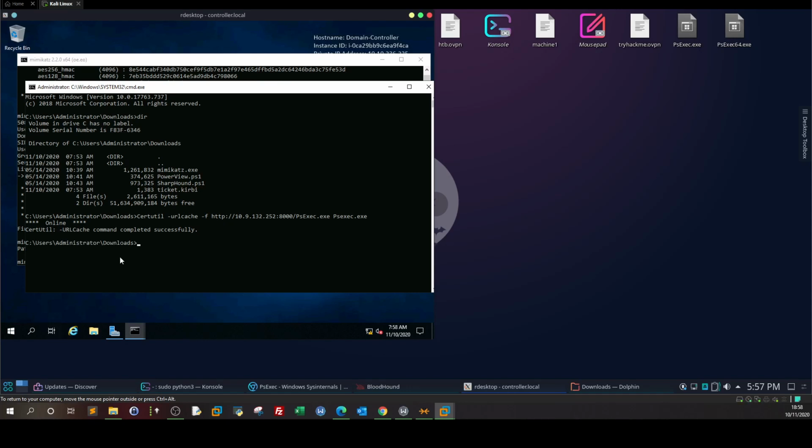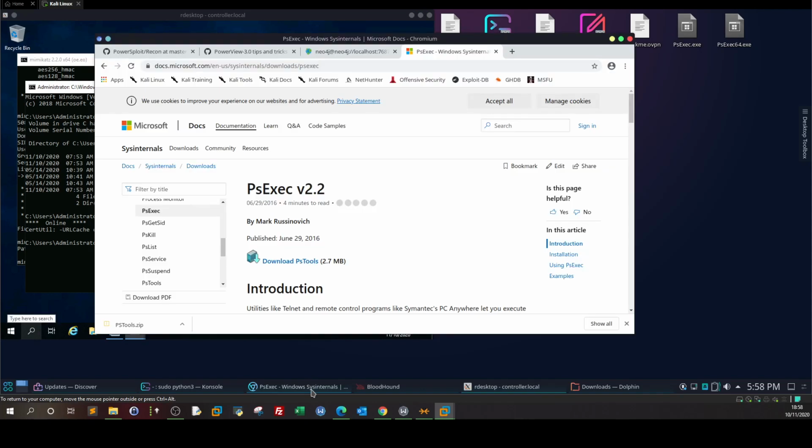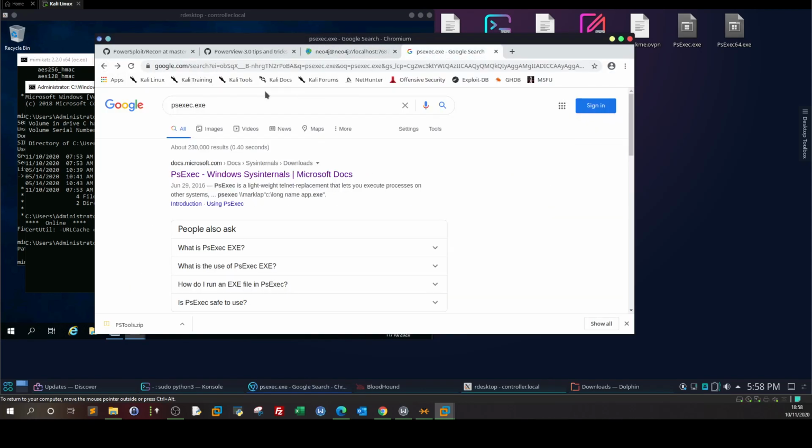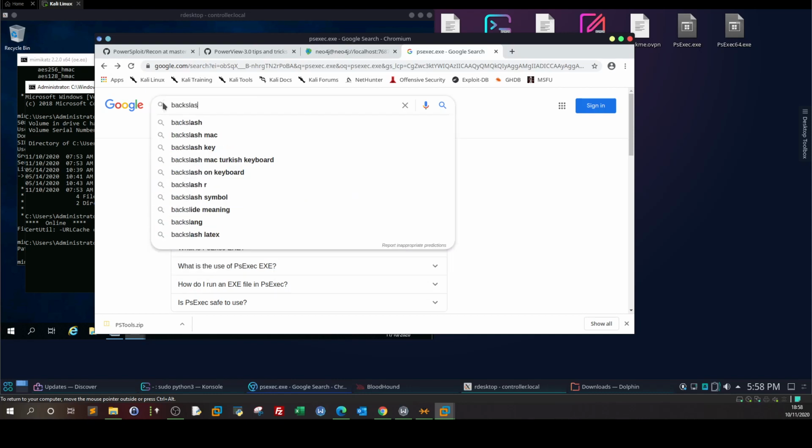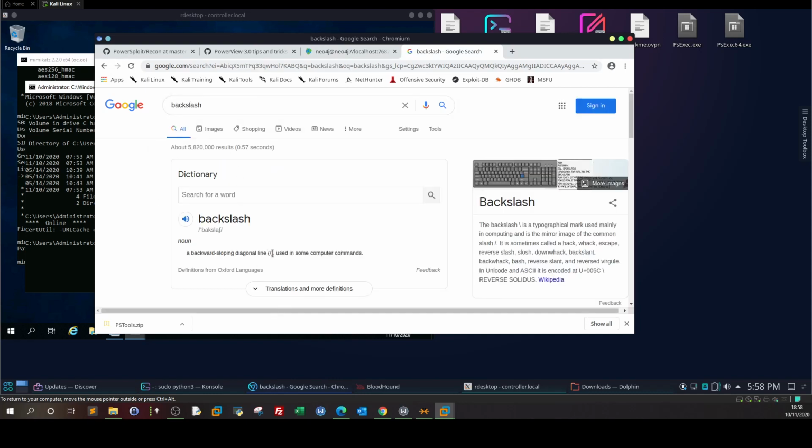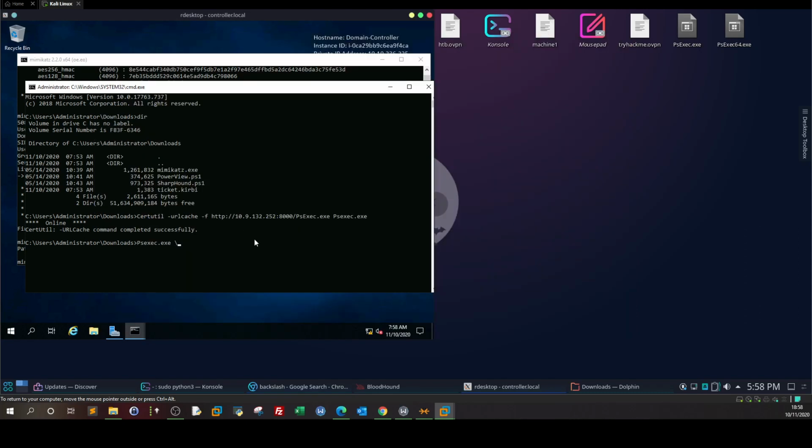Now let's run psexec and the computer name. Wait until we get the backslash. Say desktop 2, and then we type cmd.exe.